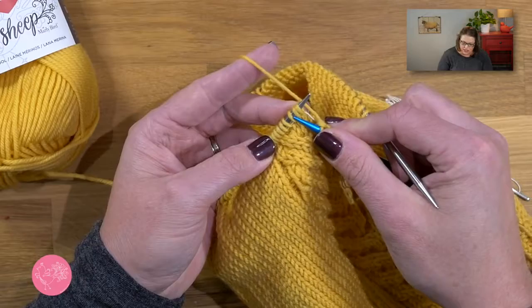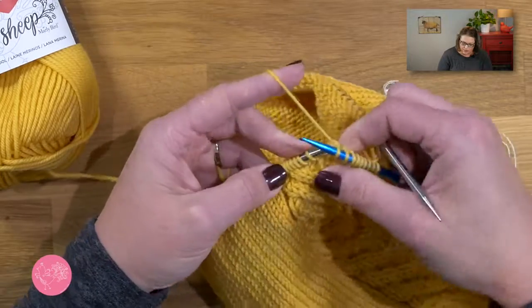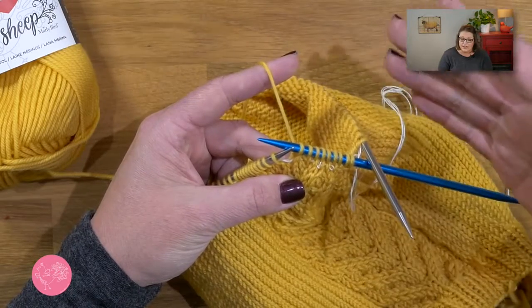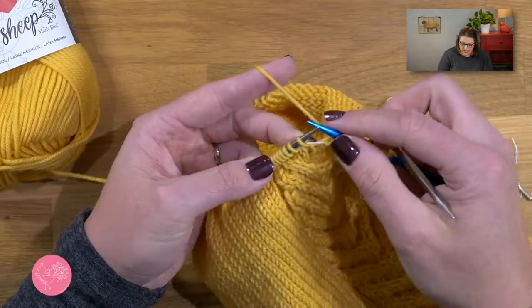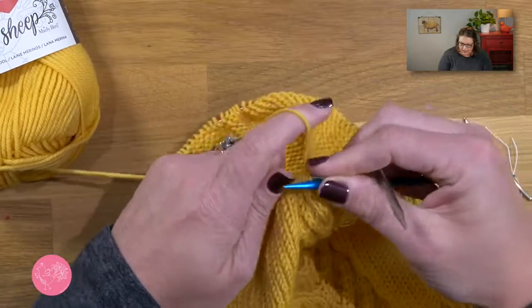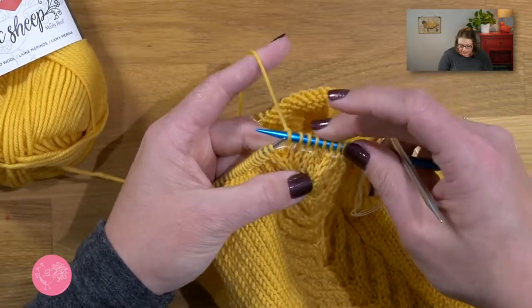So we have these 2 stitches and we simply want to knit these 2 stitches together. This set of decreases is the first set of decrease for this really cool 5-point top. Now you'll notice that the pattern says to go ahead and knit 14, and then we will do that decrease again. So let's go ahead and do that. So there's my decrease.